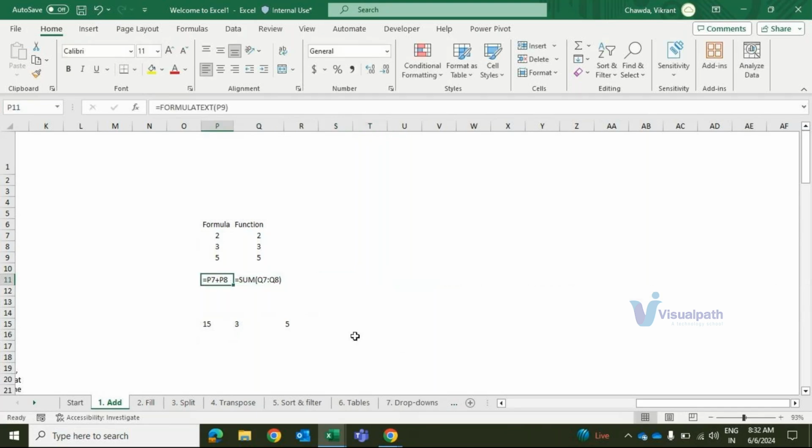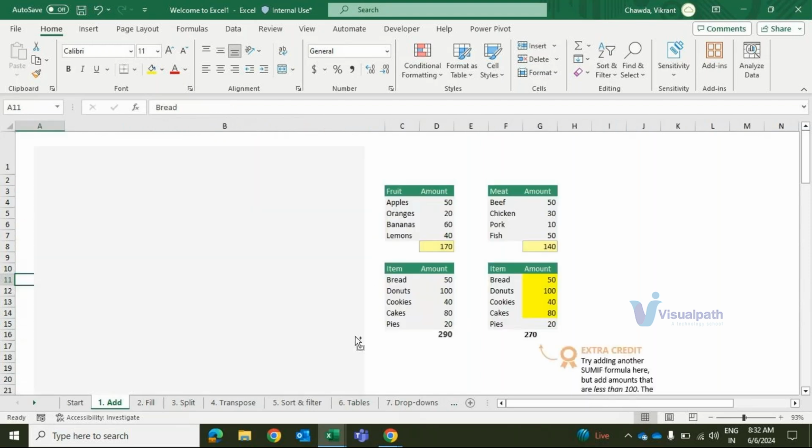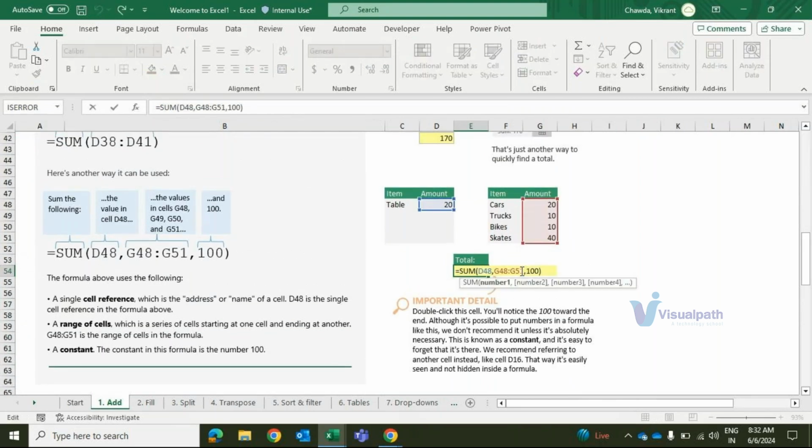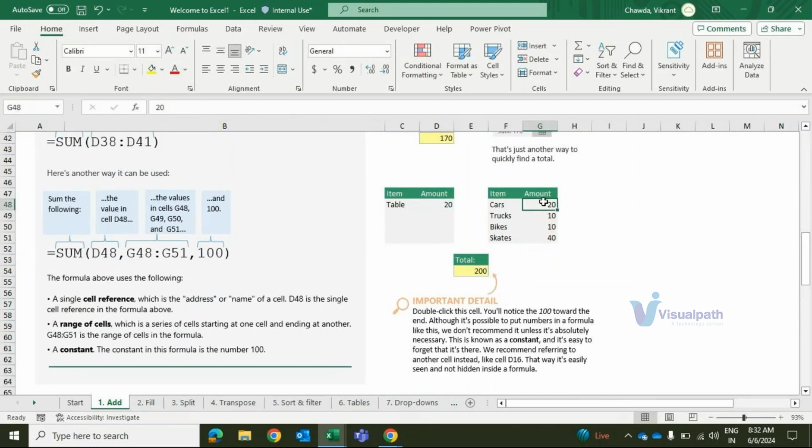Sum, search, second, sequence, all these are functions, right? So when we are learning this sum function, what is being mentioned over here is that you need a total from this, and you need a total from this also, and there is one more place. So if you see, we are going to apply it in a similar way. If you can see the screen, how I'm going to apply it, equal sum.